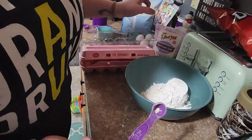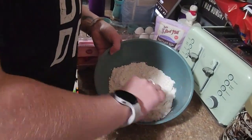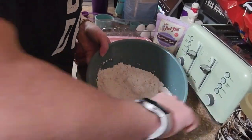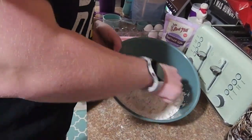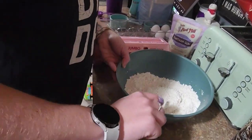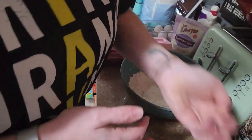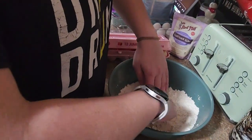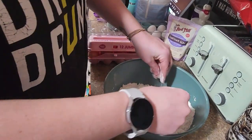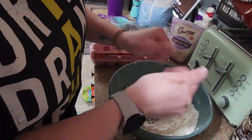Then we also have to add 1/2 teaspoon of salt. Then you just mix that together. Probably could use a whisk, but noisy. Then it says make a well in the middle of it. Create a well in the center of your dough or flour. And add the eggs and egg yolk.